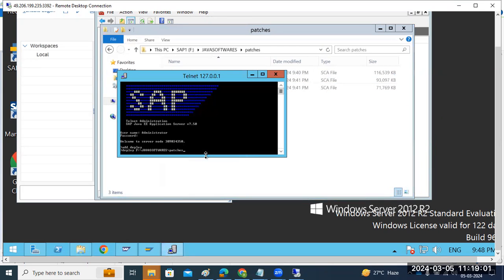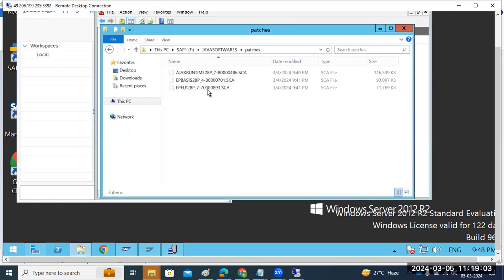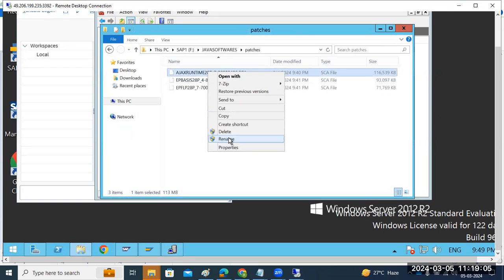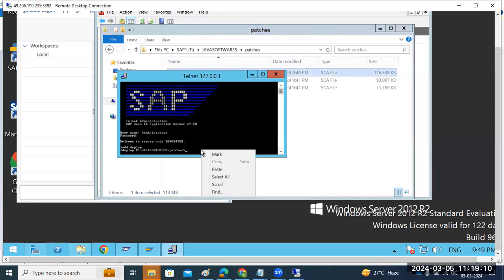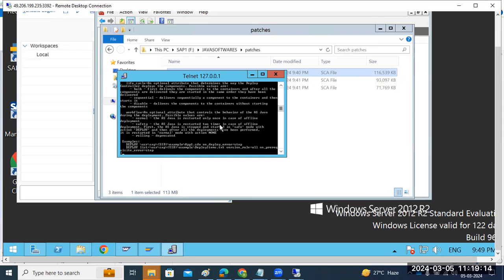What will happen if the patch requires a restart? Automatically it will do the restart. If the patch does not require any restart, then it will just update online itself here.